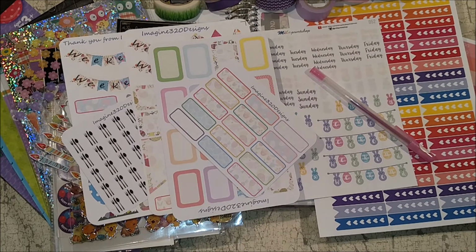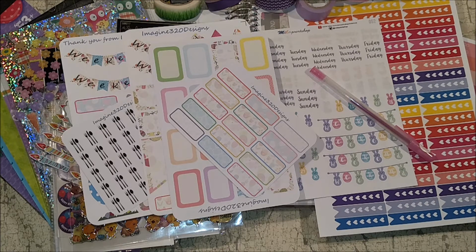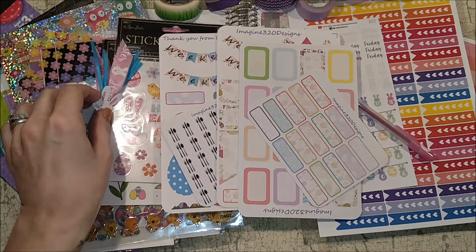So, obviously it's Easter week, and again, I have bought way too many stickers. But I didn't really buy an Easter kit except for some bits from Imagine 320 Designs, so I'm going to be using those. Be using these from Mila Print Shop. My checklist and pastel headers are from Craft Diva 2818. And then over here is all of the stickers that have been purchased.